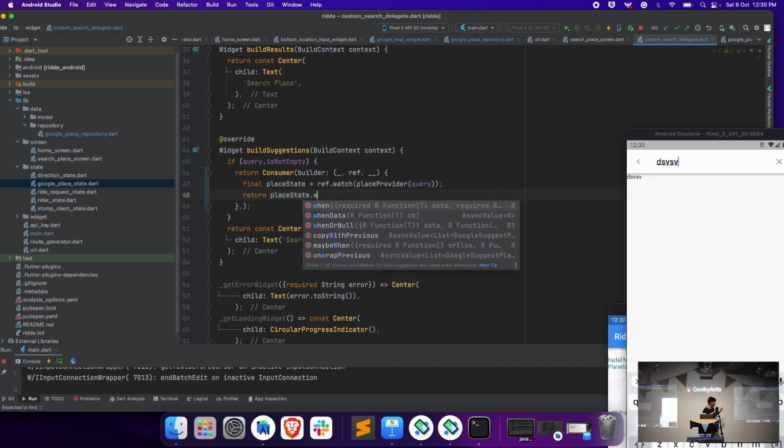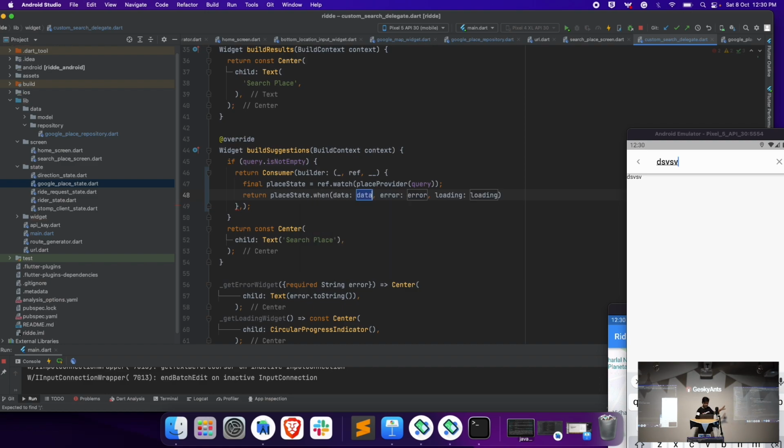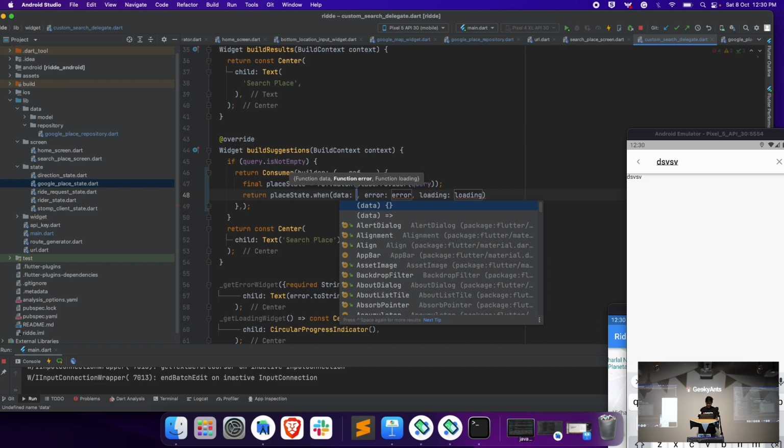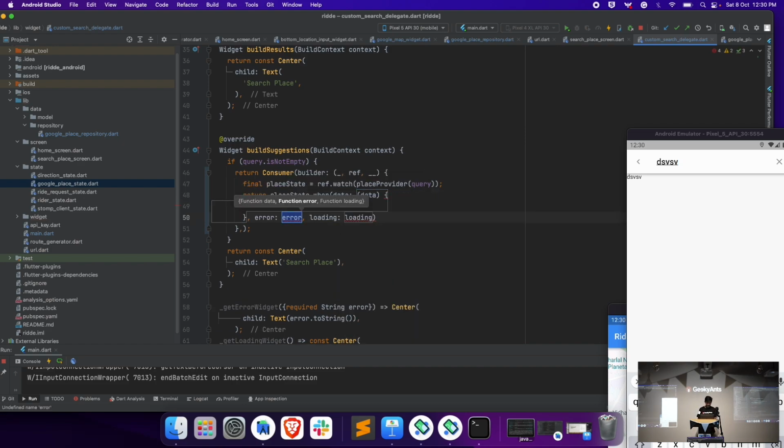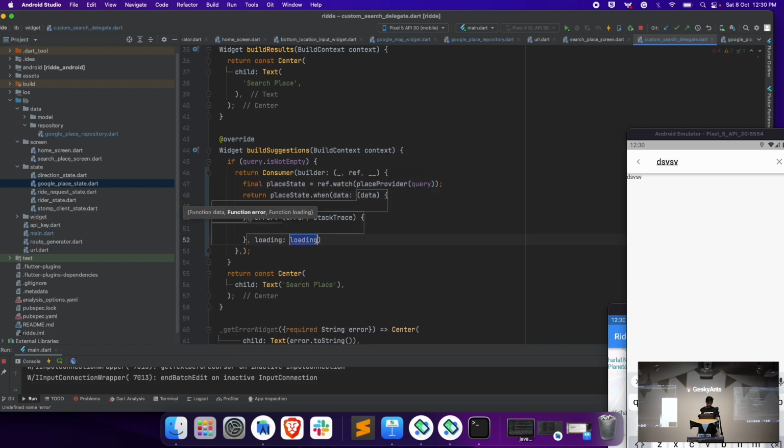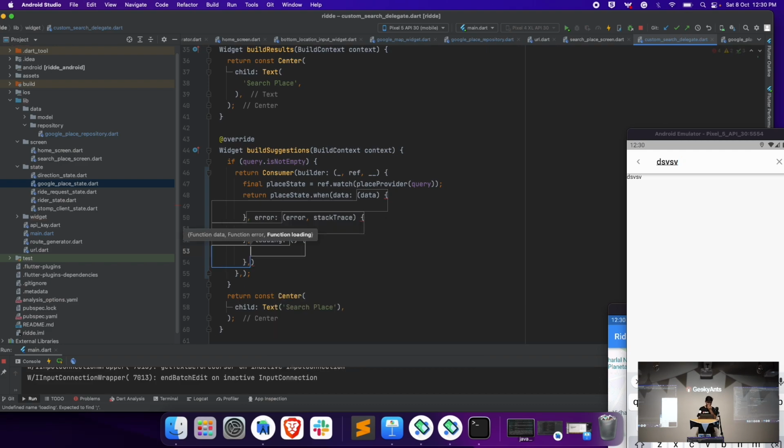One more very useful method which I think Riverpod provides. If you click on this, you can see we have data: if there is data, what do you want to do; if there is an error, what do you want to do; we can do it here. And if there is loading, then we can handle that as well. This is pretty easy. Instead of handling exceptions custom, we can have this kind of built-in thing. So you can use this.